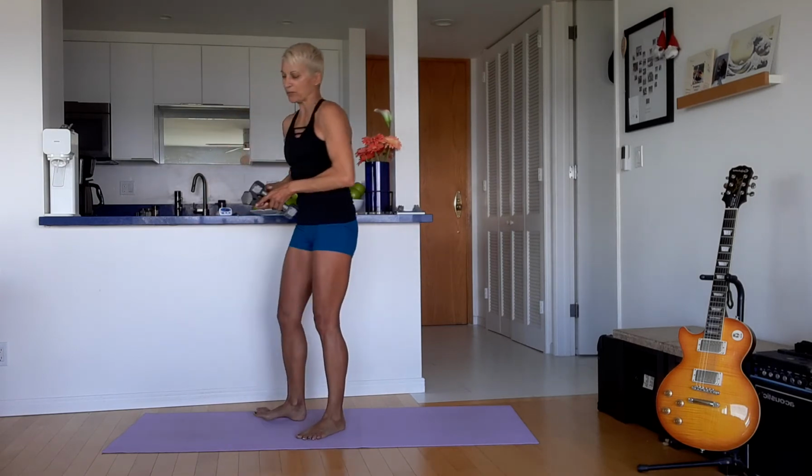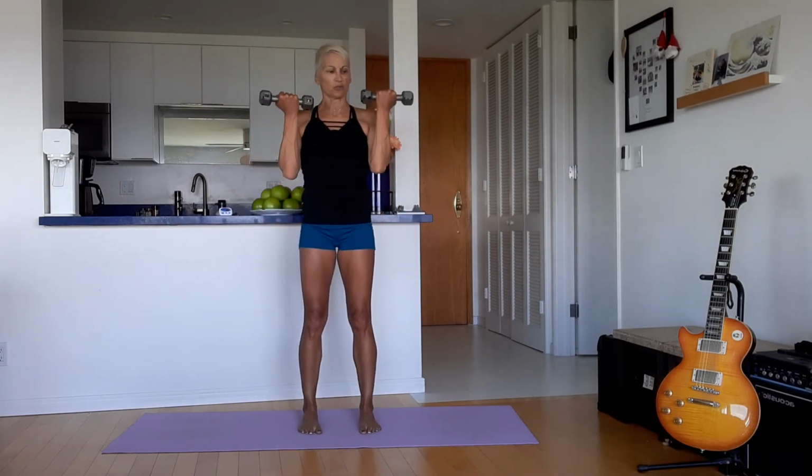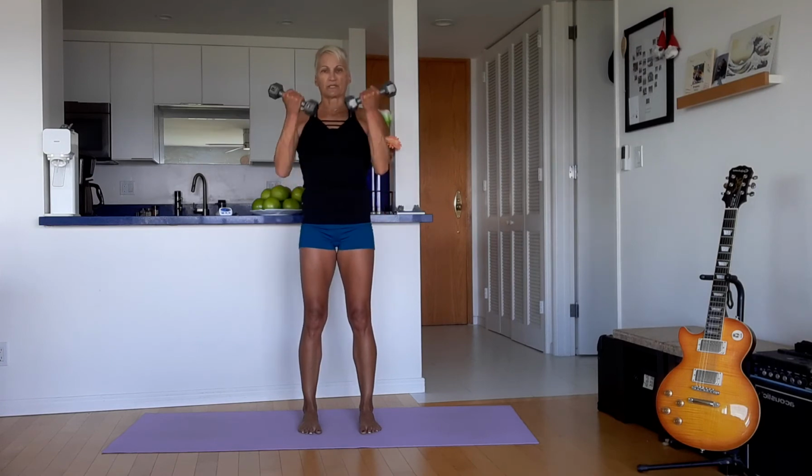Next one is bicep curls with a twist. So here's single time. So it's up and twist at the top. So we're working a little bit of the outside of your bicep. Up and twist. Up and twist. One more single time. Up and twist, and here's double time.